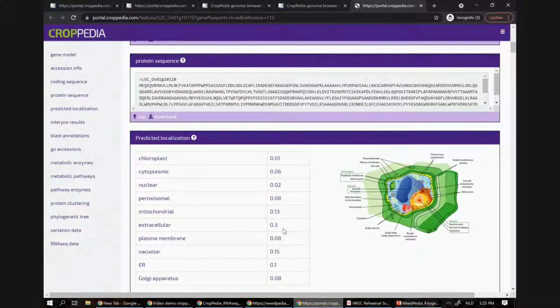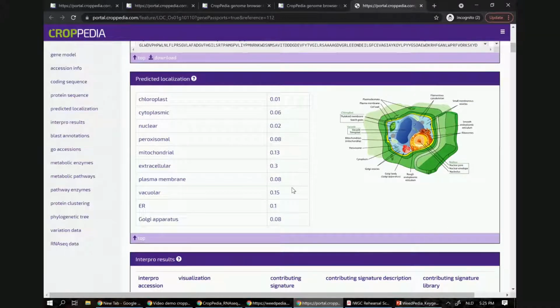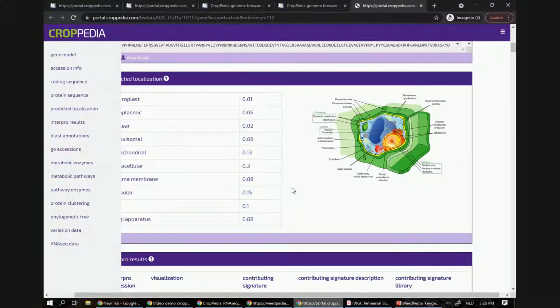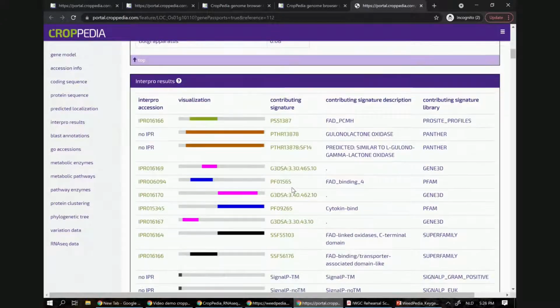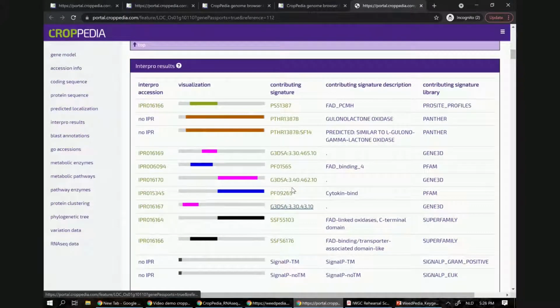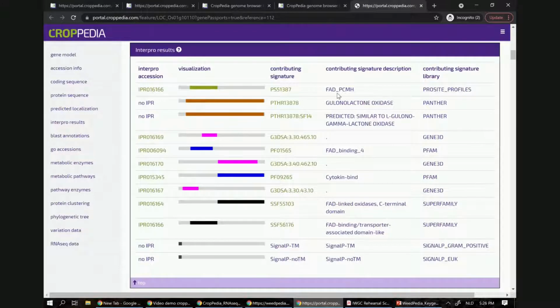So if we have a look at this particular gene, we see that the predicted localization is all over the place. So this doesn't help us very much in what it is. If we go to InterPro results, we see that based on other public data, we get some keywords that tell us a little bit of what the function may be.